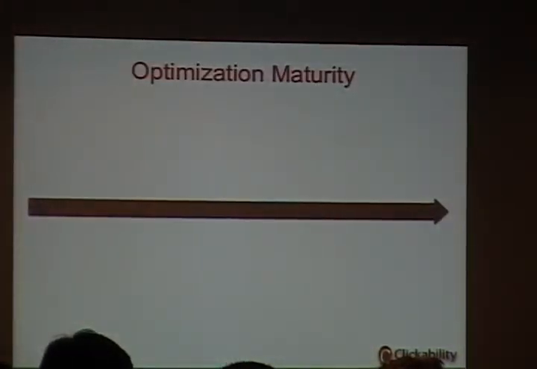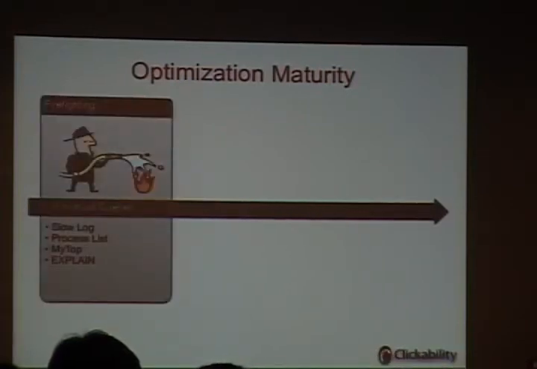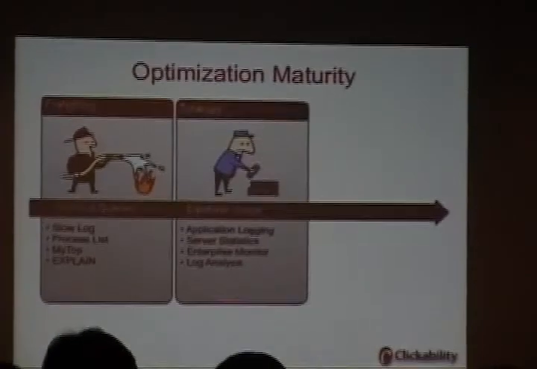So in talking about this and our use of the query analyzer and the MySQL tools, it's really about thinking about it in the framework of optimization maturity. And this obviously always starts at the beginning with firefighting. So, finding those individual queries that are just bad, the missing indexes, the table scans, the things that you go and diagnose by looking at the slow log, or the process list, or explains, or MyTop is a tool we've used at times for this sort of thing. And that's really the first level of optimization for us, this firefighting aspect.